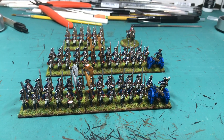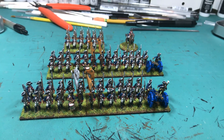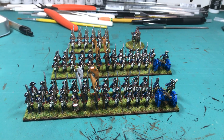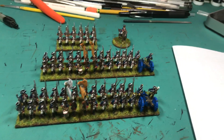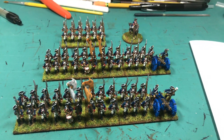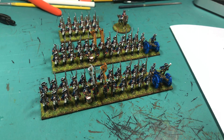Hey everyone, how's it going? I figured I'd do a quick video on this group of miniatures that I finished. I actually finished painting them — they were completed on April 3rd. I just didn't have any printing ink to print out the paper for their little regimental booklet, but I finally was able to procure some of that. I had some downtime taking a break from painting and figured I'd throw up a video, since I'd posted some pictures but haven't actually talked about this unit that I finished painting.